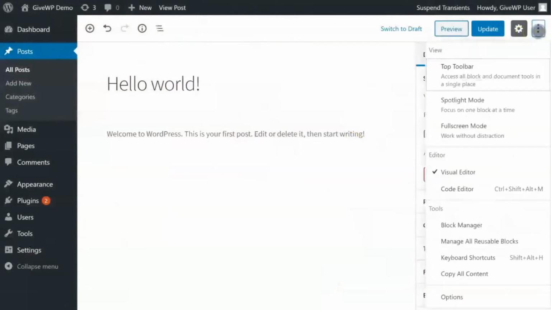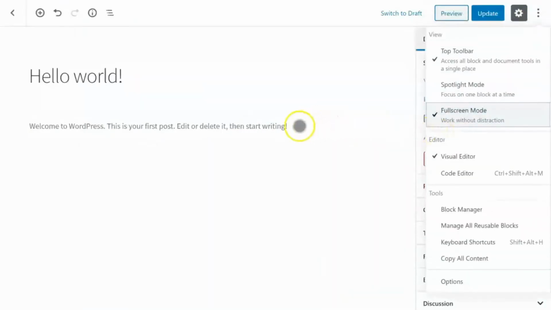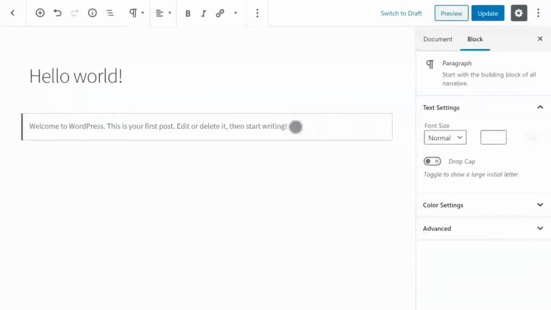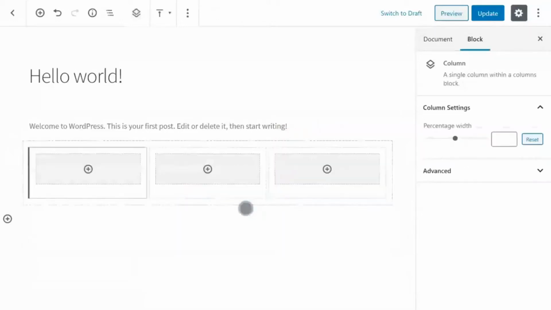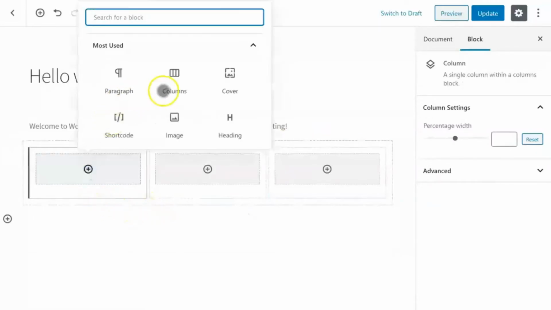So here we are in today mode. This is today. You can enable the top bar. This is Gutenberg. It looks just like it always does, what you're familiar with. Here's full screen mode, which has always been there from the beginning. And it does look very, very clean, honestly. We can experiment with adding blocks. You could see all the styles here, columns and whatnot. It looks okay. It looks fine.